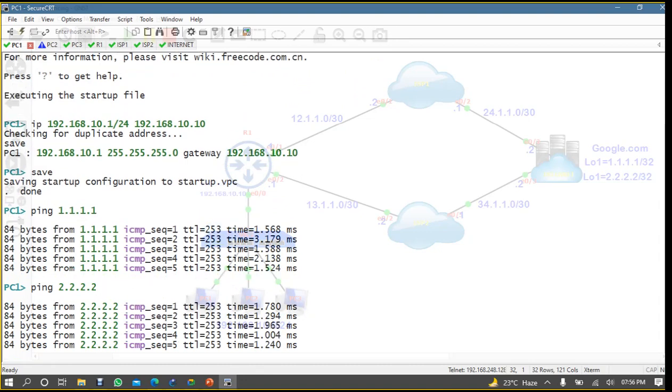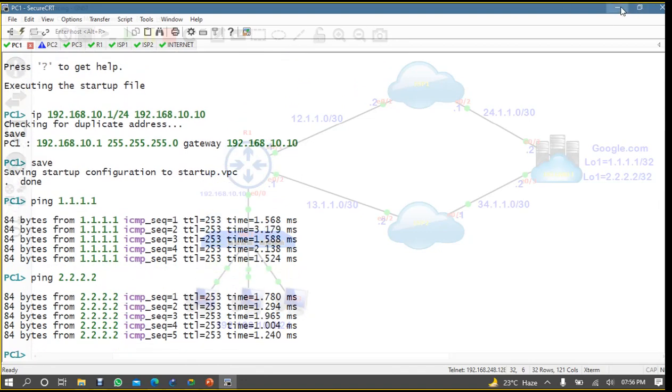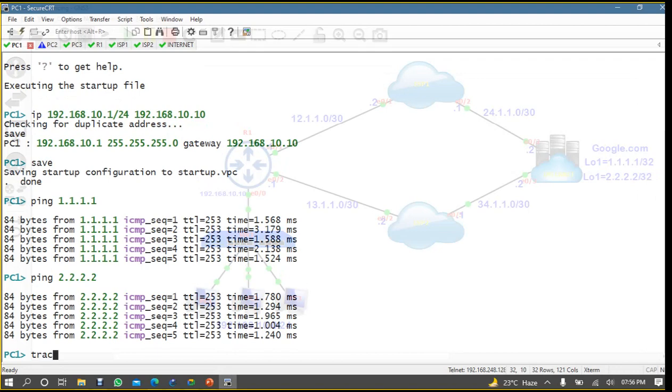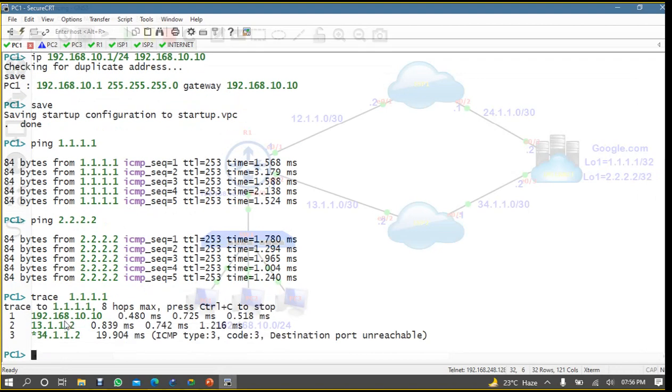But now tell me, when R1 is sending data for PC1, is R1 following the ISP1 path or the ISP2 path? You don't know, right? So you have to check this one. You have to say, okay, trace, please find how it is going. Okay, it is going via ISP2.